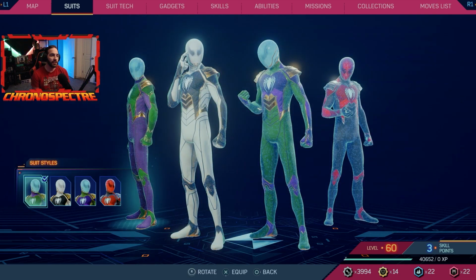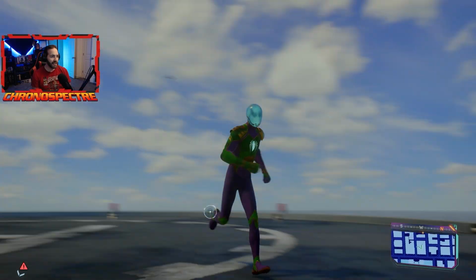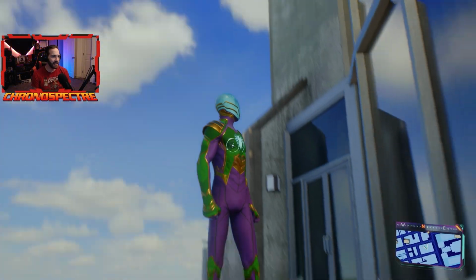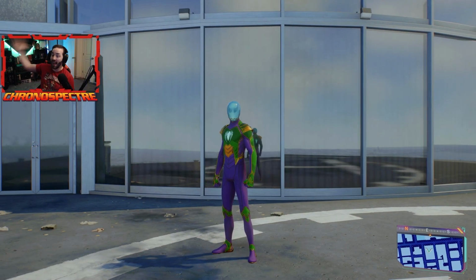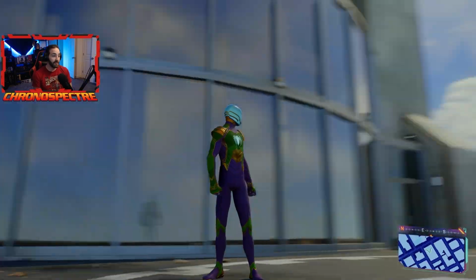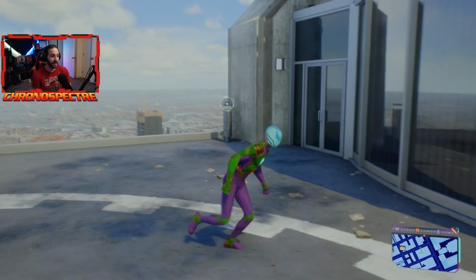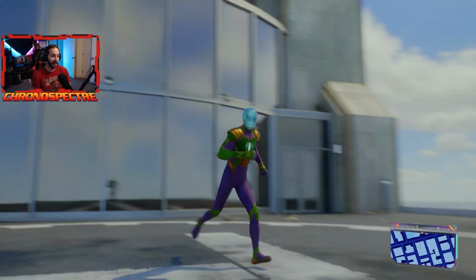The Smoke and Mirror suit. Now, I'm not gonna lie, this one's actually pretty cool. The only problem is that the eyes in the helmet look a little weird. With the skull face that Mysterio had, that looked cool. But with the spider eyes, it just looks weird. But the color scheme is great. I love the front logo. I love the back logo. I love the color scheme. It is a cool looking suit, though. That's at least an 8 out of 10.